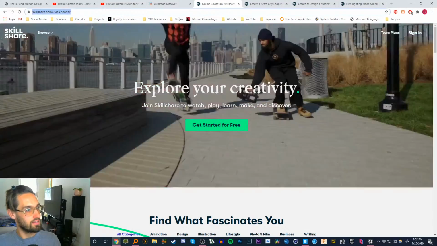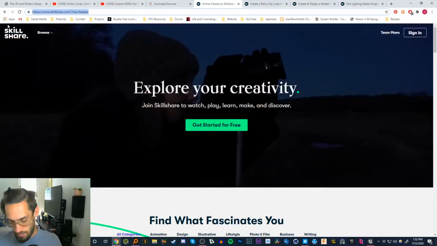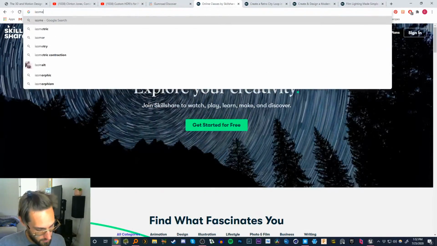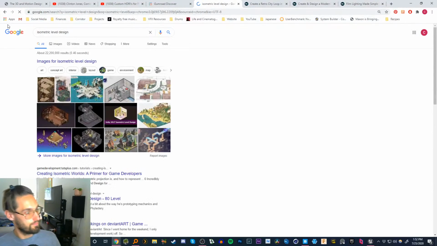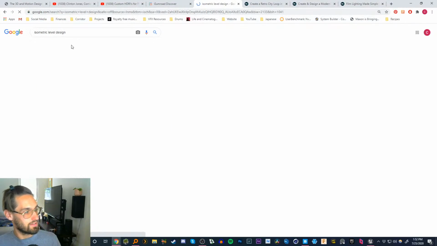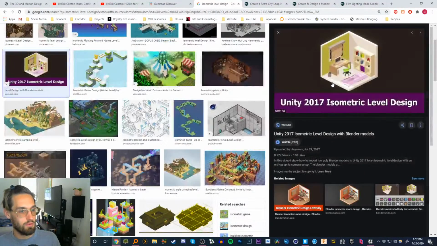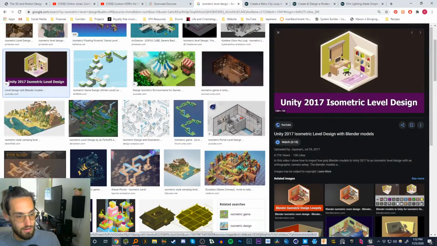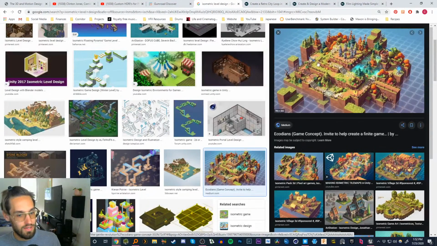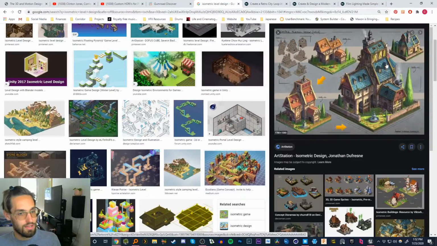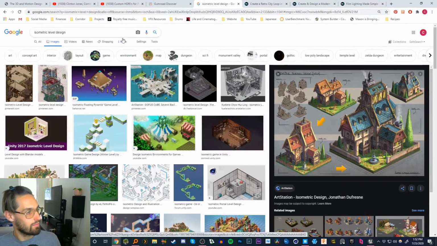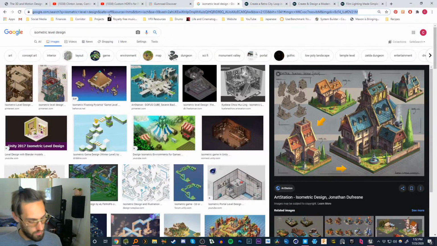My challenge to you guys is to create an isometric level like this. It can be very simple along these lines here, or you can go to town and do this whole dealie or something like this. But I've been loving this style. There's an Instagram account called like Low Poly Guru or something.